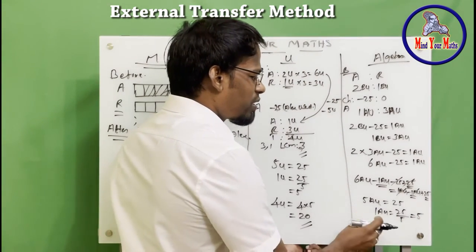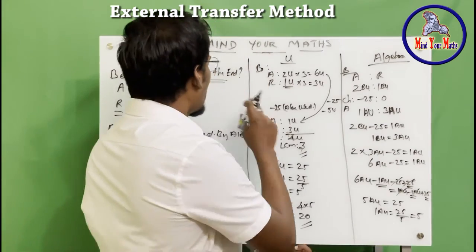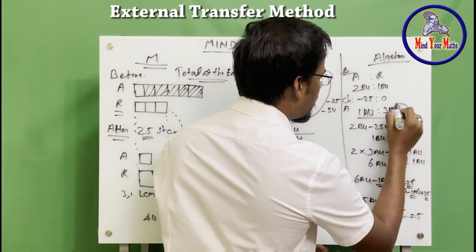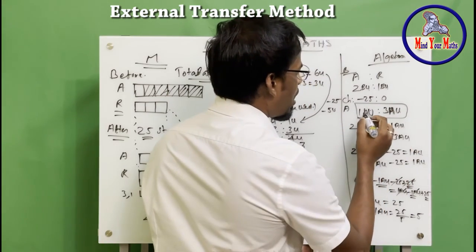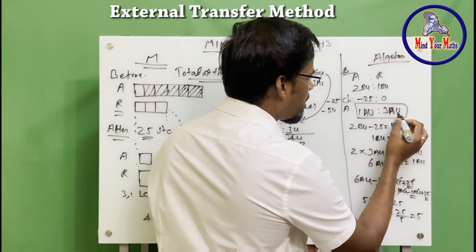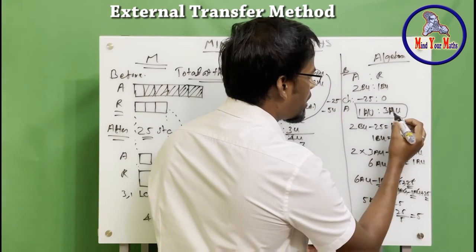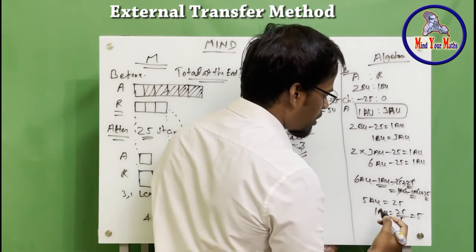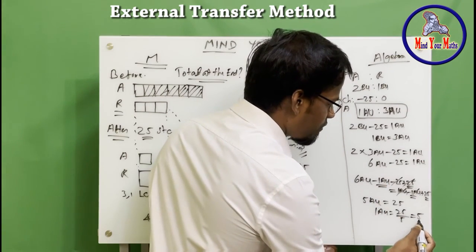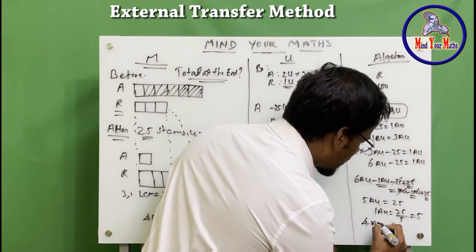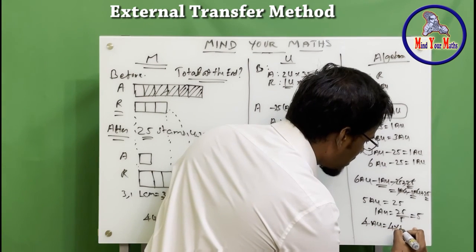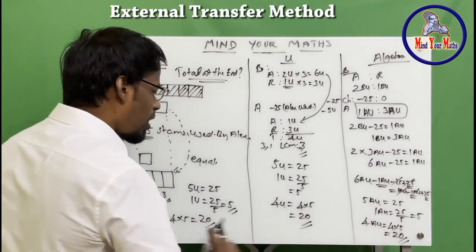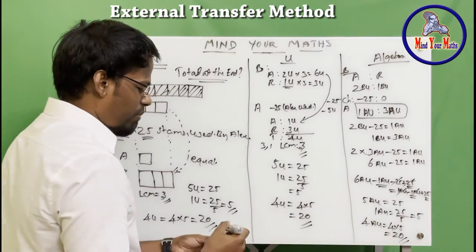Okay, so what is the question? Total at the end. Total at the end is together, right? Ravi and Alex, both of them together at the end, which is 1 after unit plus 3 after units, which is 4 after units. We found that 1 after unit is 5. So 4 after units is equal to 4 times 5, which equals 20, right? So in all the methods you got the same answer.